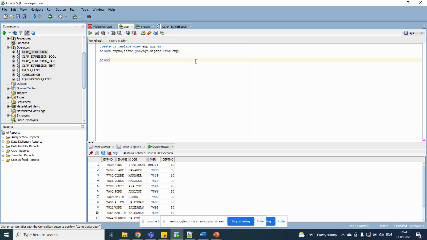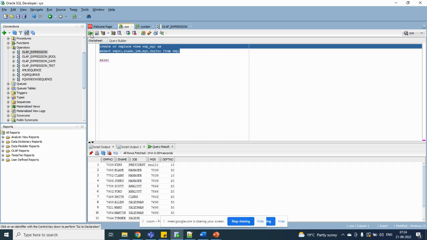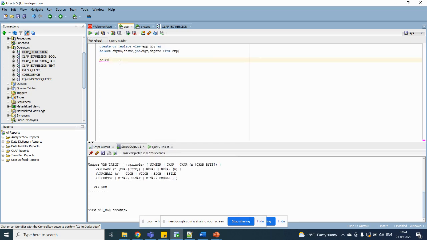Now if you go and check the view, you will get only these columns. If you want, you can select either from the view or use this statement, but all the times you have to write the query normally. If you create it as a view, this select statement will be stored in the view definition. You got it, right? What is a view? A view is one stored select statement.